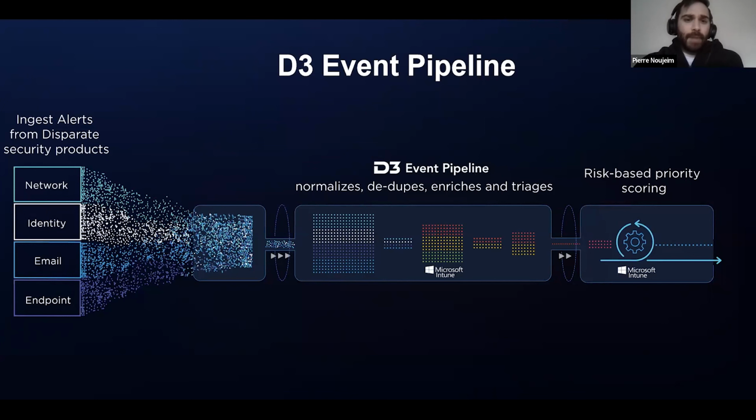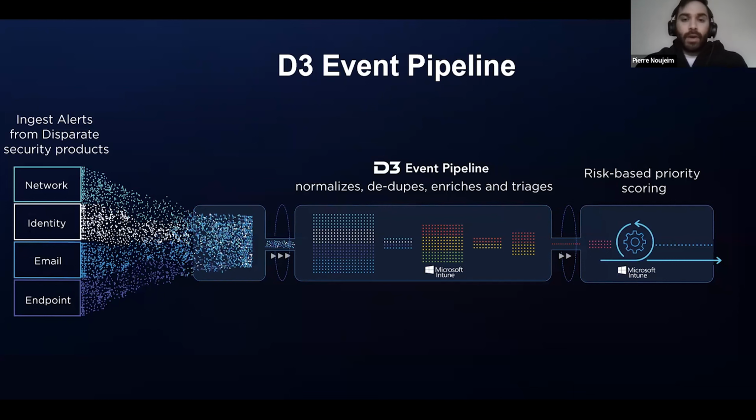So we're building the platform to help bring in that data and then also use it in the investigation process. And you can see here where Intune comes into play. After the initial data ingestion, we consolidate everything into a single alert queue. We normalize it all, so we map all of the artifacts to standard D3 fields. This lets us spot trends across any of your tools.